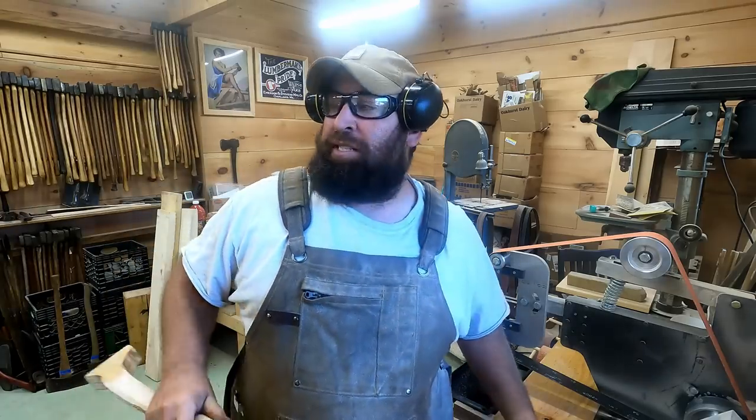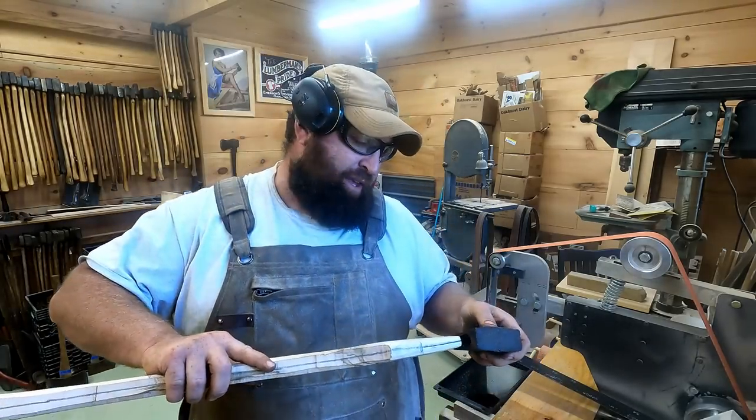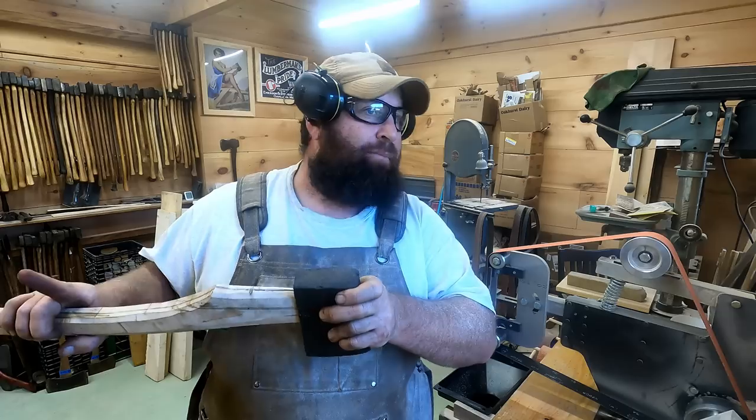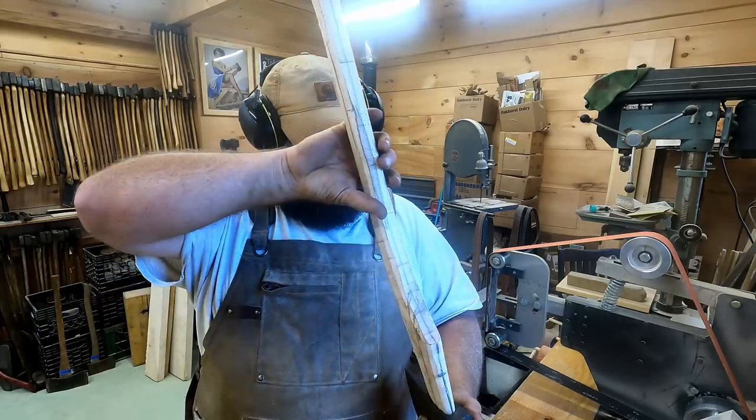Next move, I will fit this head on about 15 times before it's snug, because I like to work it down so you get a nice tight fit the whole way. So I'm going to bring it over to the vise and the metal bench over there, and tap it down with a sledgehammer on the bottom.